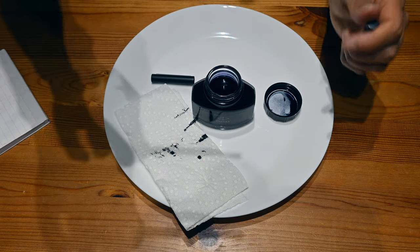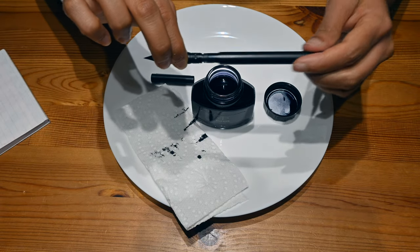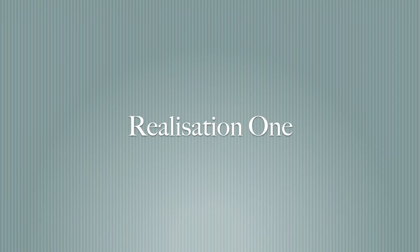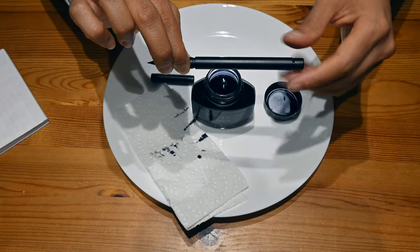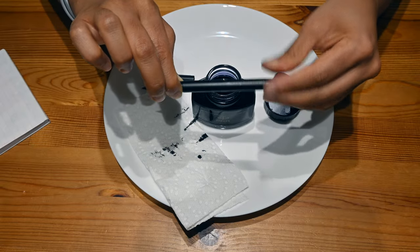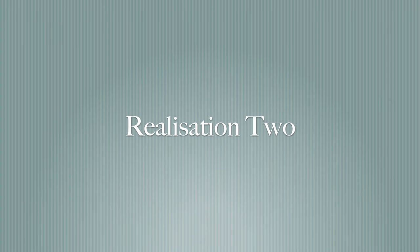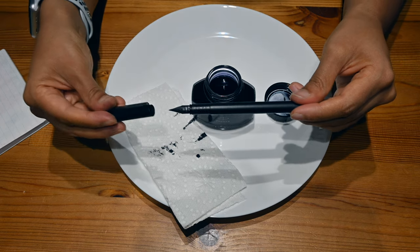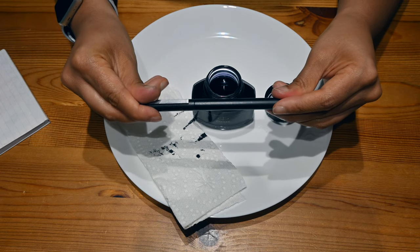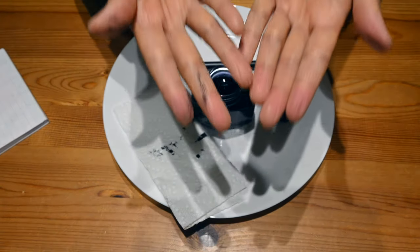Here's what I have learned on my journey from a drawer bursting with stationery to this very simple minimal pen and stationery collection. One: when I had a ton of stationery, I was constantly organizing and decluttering, which consumed time, money, and tons of mental bandwidth I could have otherwise dedicated. Two: having just what I need by observing and studying my usage patterns has led to this minimal set that is easy and stress-free for me to maintain.